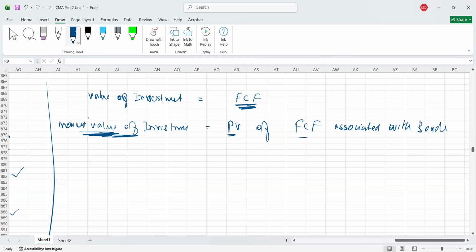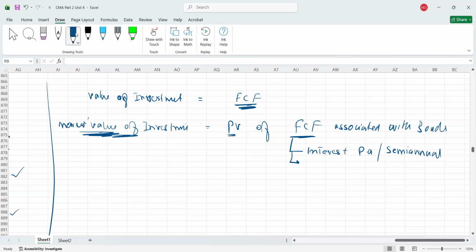Now the question is how many types of future cash flows are related to the bond. There are mainly two types of future cash flows. You can think from the investor's point of view or the company's point of view, because as an investor you will receive these two cash flows, and as a company, the company will pay these two cash flows. Which cash flows? Number one, thinking from the company's point of view, the first cash flow the company will pay is the interest. It could be per annum or semi-annual.